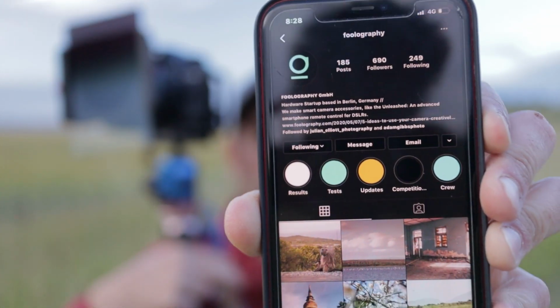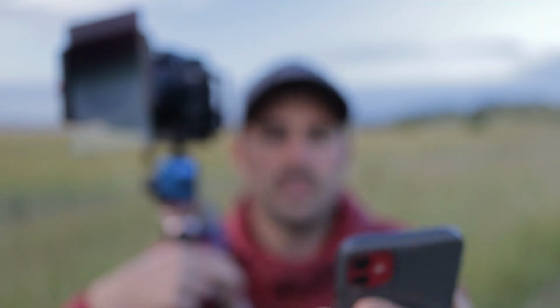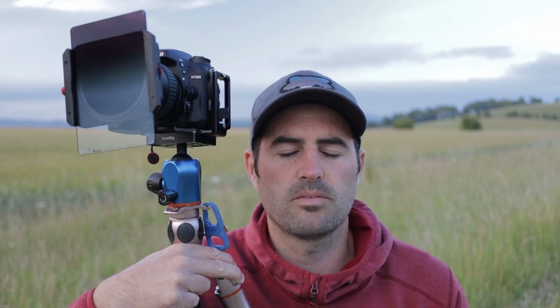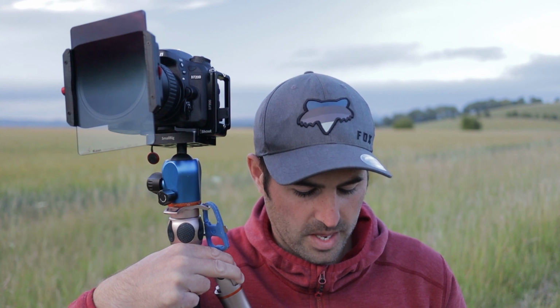It's Photoninja. They've got some really nice pictures. Their product's called Unleashed, and they make them for all kinds of manufacturers and brand models. So I'm just sort of testing the product out. They did send it to me for free. I will say that I didn't pay for it, and I will be doing a little mini review, or telling you a little bit about the product in further detail as I use it.